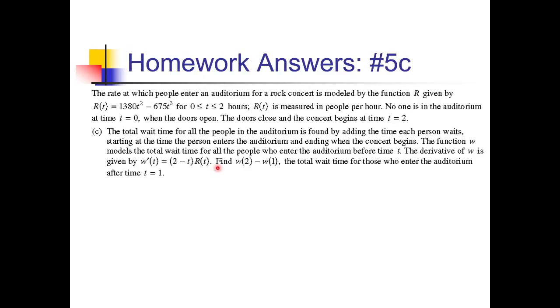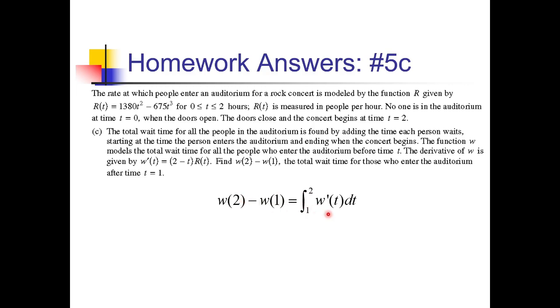Okay, so how do we actually figure out W of 2 minus W of 1? Well, we know what W prime is. So it turns out if I wanted to figure out the integral of W prime from 1 to 2, W of 2 minus W of 1 is exactly what I would do in that situation. So let me write that out for you. W of 2 minus W of 1 is equivalent to this integral from 1 to 2 of W prime. And if you're not sure about that, consider what you would do if I gave you this integral. We would take the antiderivative of W prime, which is W. We would plug 2 and 1 into that and then just subtract them.